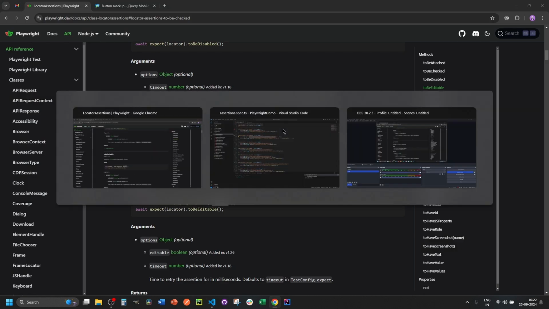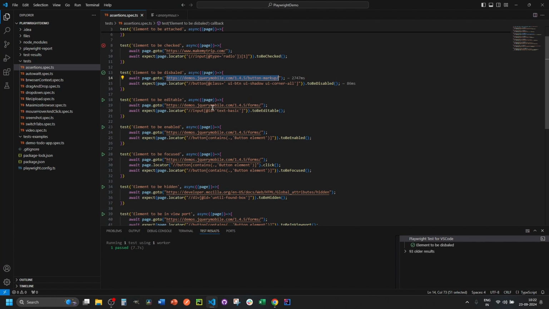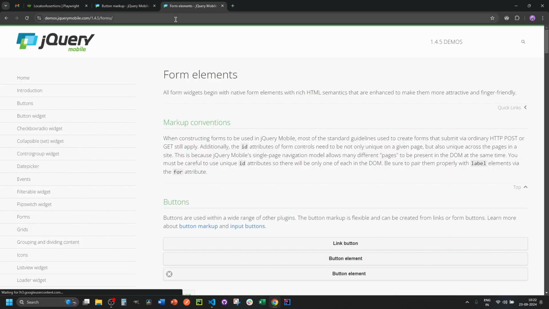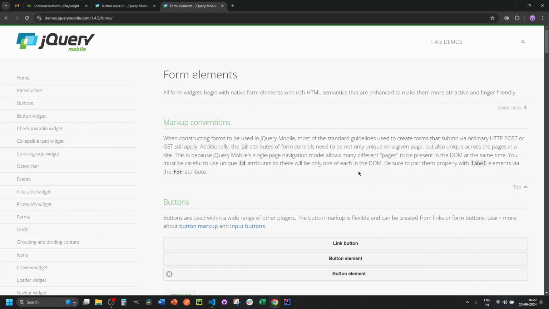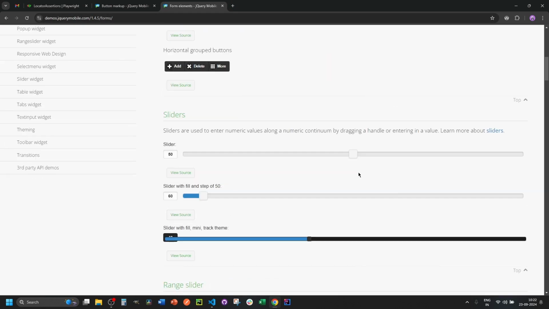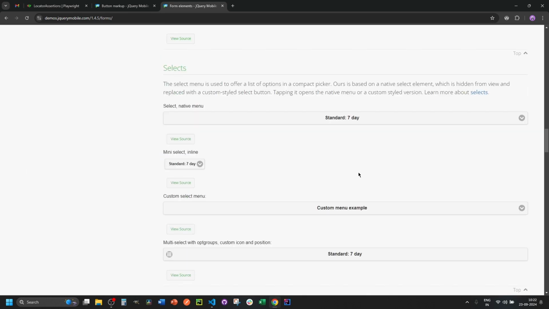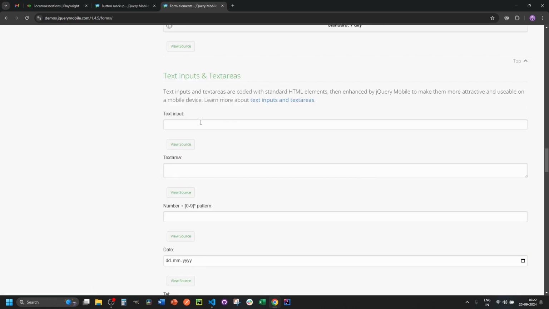If I go to this website, you can see here this text input. You can type something here. An element in which we can type is an editable element.